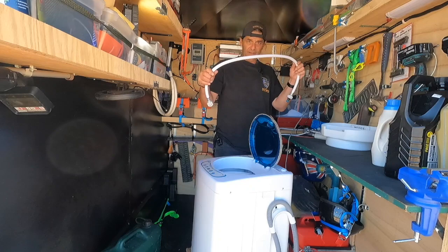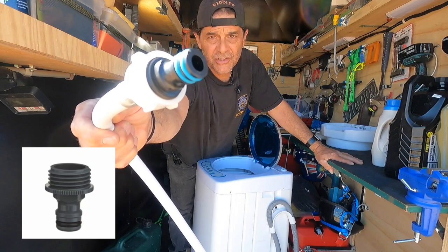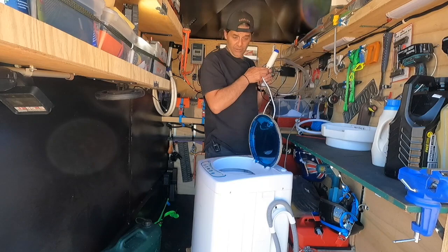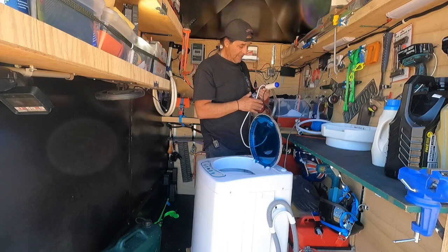I've made a device up. This thing here is actually for the main tap — these fittings fit straight in there. It's just a hose fitting, and it fits in there pretty good. I'm pretty impressed how it goes in there, and then that screws on top. You plug that into the hose. I wouldn't turn the hose full on — just turn it on a little bit, so it just comes through slowly. You don't want to stuff your solenoid. The machine has a leveler; it comes up to the right level, tells the solenoid to turn off, and turns the water off.